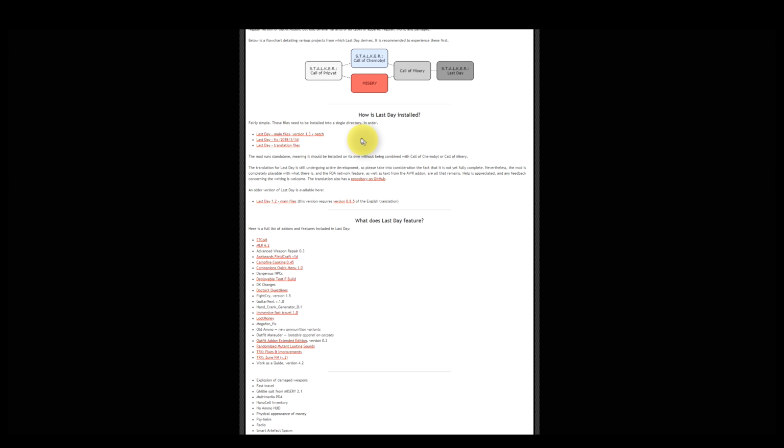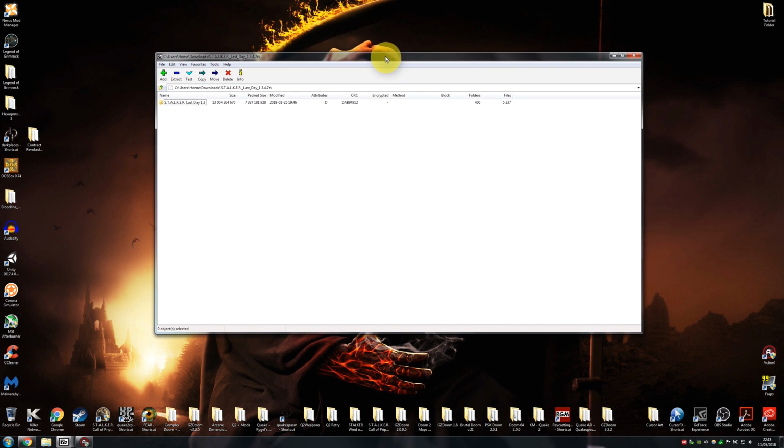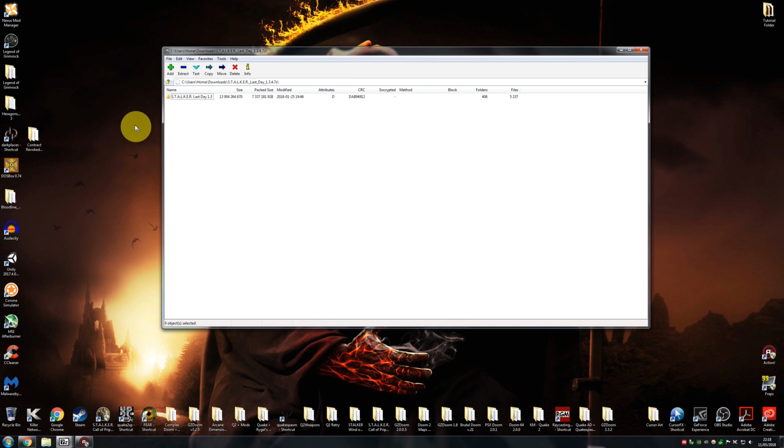So, for the installation, we're looking at 3 files here. So I've downloaded these 3 files. The main game, which I should add is a standalone, so you don't need to install anything else, like Call of Pripyat. Then we've got the patch, and then the, in my case, the translation files for English. Right, so here we have our sort of main game file.